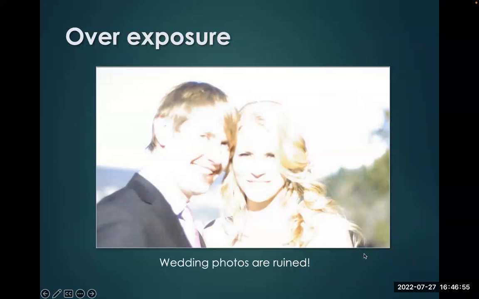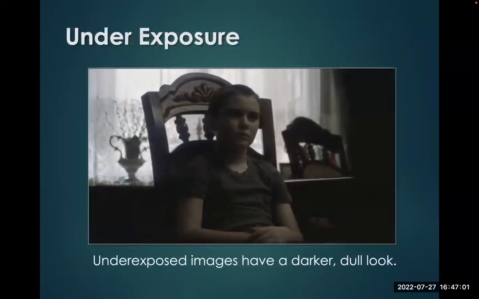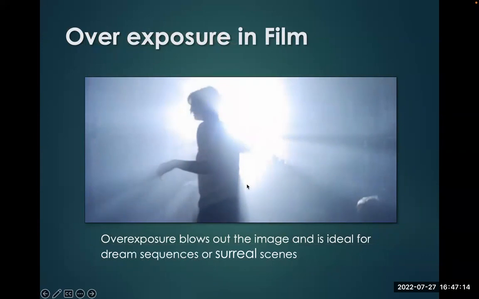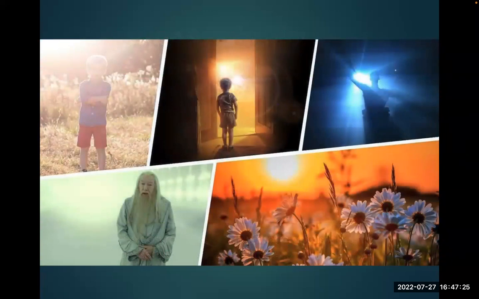So here's an example of overexposure. Okay, so the wedding photos are ruined because they're overexposed. Now here's underexposure used purposely. So, a lot of darkness here, but in this somber scene, it suits the mood and it suits the character. Overexposure being used could be a death scene or a dream or some sort of psychedelic scene, and the light being shot in this way, overexposed, works for us. Here's several examples of overexposure where it looks very dreamy in summertime. Here it's being used in Lord of the Rings when Gandalf is reappearing.